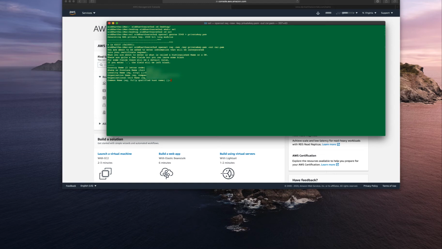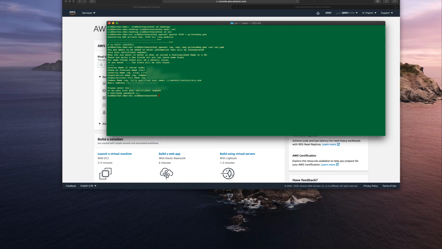and now this is important, so we need to give the common name. The common name I will give is devkonlinetutorials.com. So I will be generating certificates for devkonlinetutorials.com. It's the domain name we registered in the previous video, and the email address. Then it will ask you for a challenge password, and just press enter.